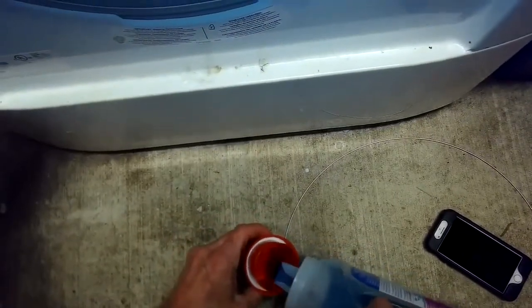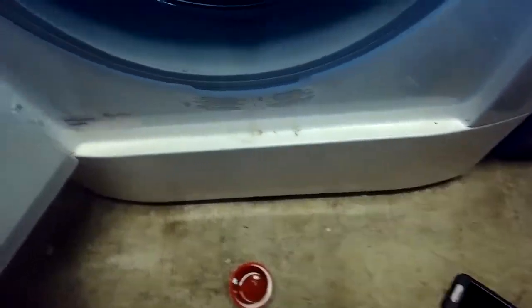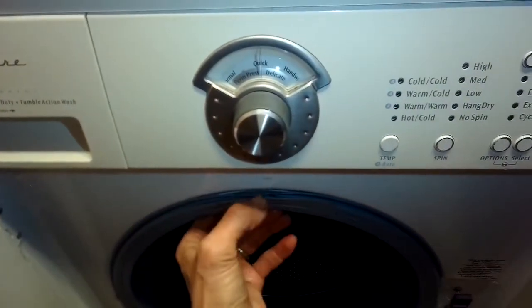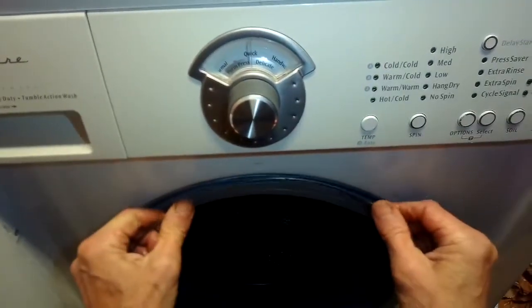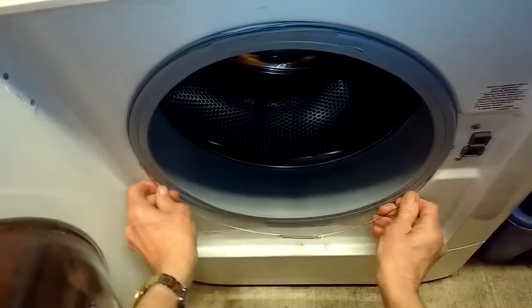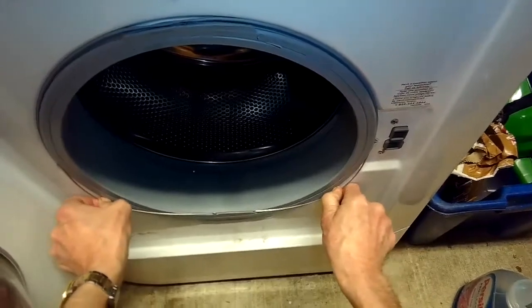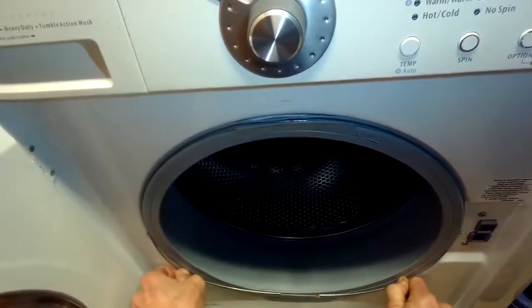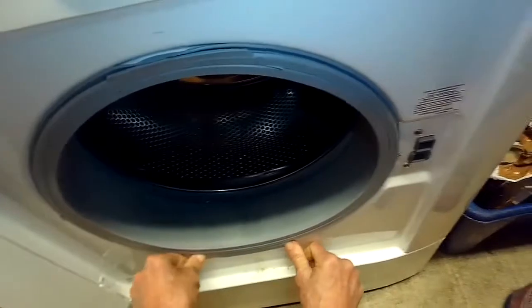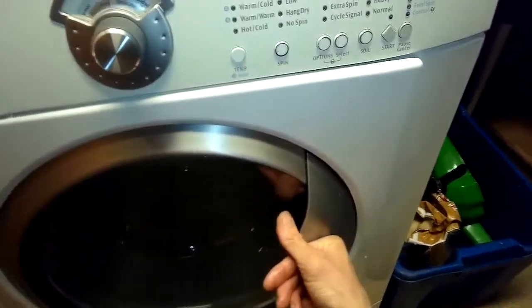We're going to put a little lubrication on the spring clamp — that really makes a big difference. Without it, it's actually pretty hard to put on, but with the lubrication it goes on really easy. I'm putting it at the 12 o'clock position into the rim, then using my two hands to bring them down to about 7 o'clock and 5 o'clock, then pushing down to expand the spring and get the metal spring over to the 6 o'clock position. Sometimes you can use a standard head screwdriver to help pry it over. That's nice and secure, and that's it — you can just take it for a test run and make sure it doesn't leak.